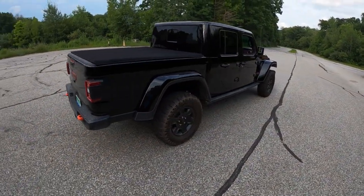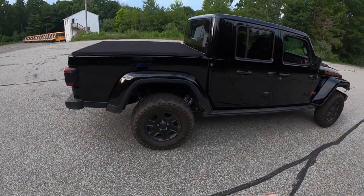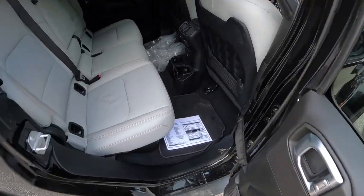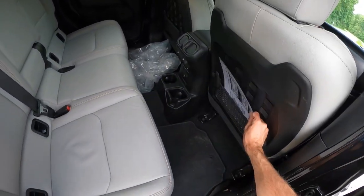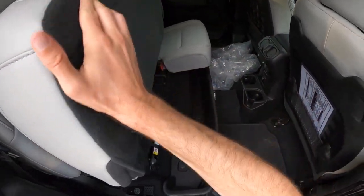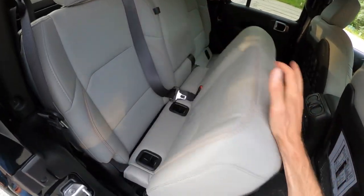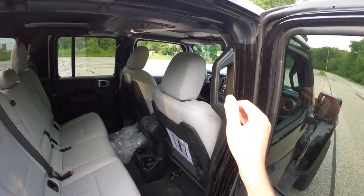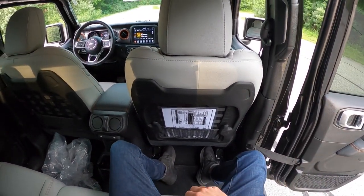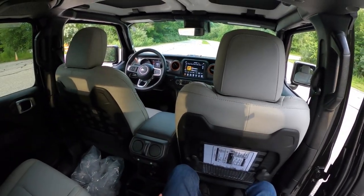Obviously, you saw in the last video, we went off-roading with this and it was a lot of fun. It does that well. Inside, very roomy, very spacious. There's our Monroney. And lots of additional storage space under the rear seats. Plenty of room for a full-size adult, which I think I'm full-size, 5'9", 5'10", sure.